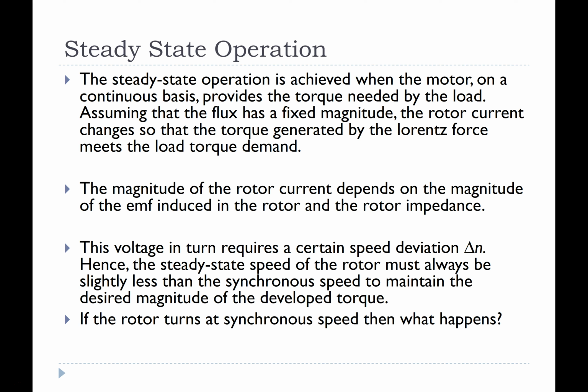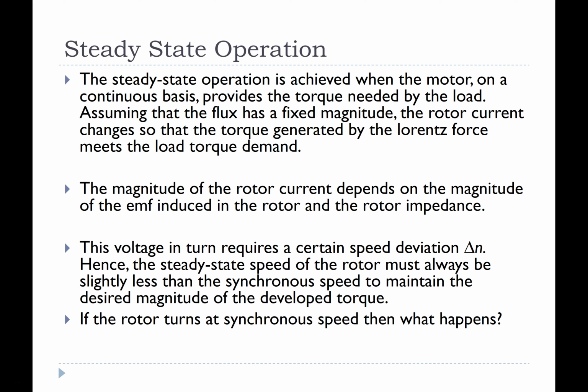So of course, to get more torque, you need more force on the conductors, which means you need more current in the rotor, because more current in the rotor, which means a larger current in the magnetic field, so you get a larger force, which requires a larger current in the rotor.